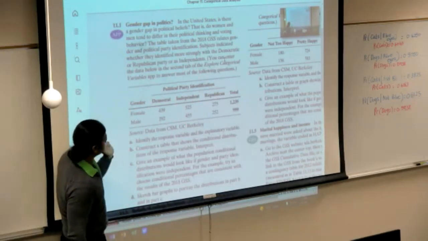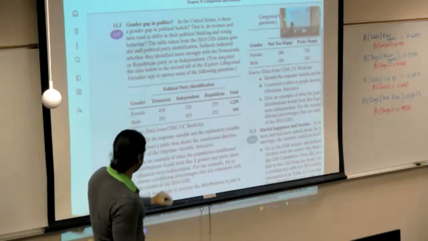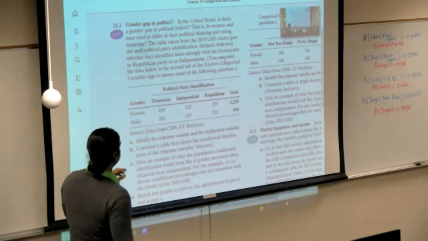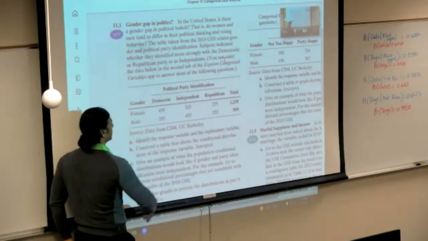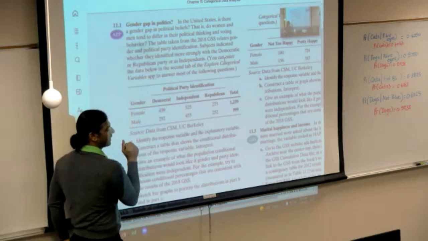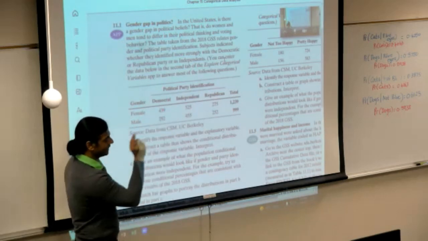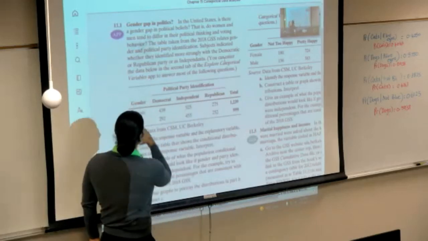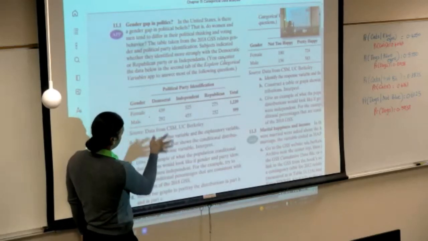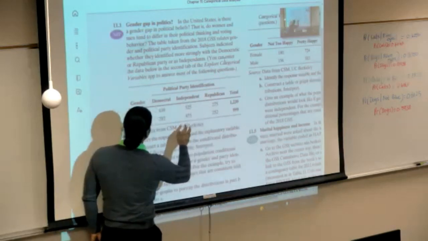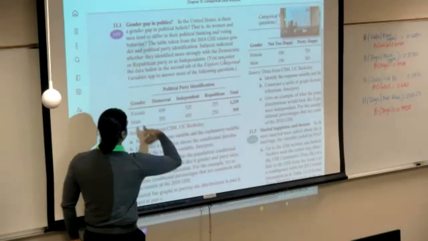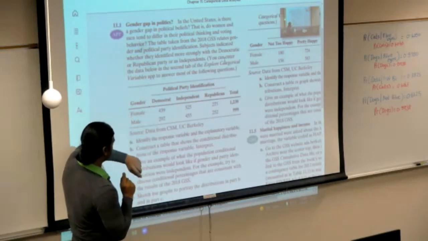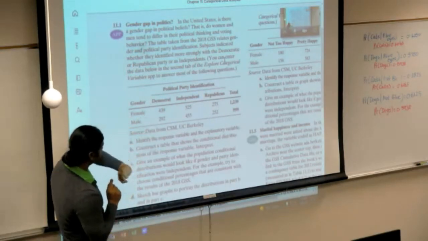Part B wants you to construct a table that shows the conditional distributions of the response variable. So we want to find the probability of Democrat given female. Very similar to what I did in my program, where I had cats, dogs, just two of them, and blue eyes, not blue eyes. Here we have to condition Democrat, Independent, or Republican on female or male. Good. Let's go ahead and complete that conditional.